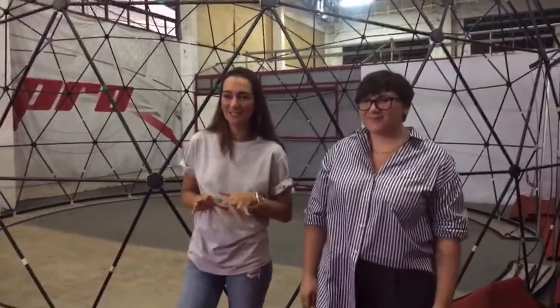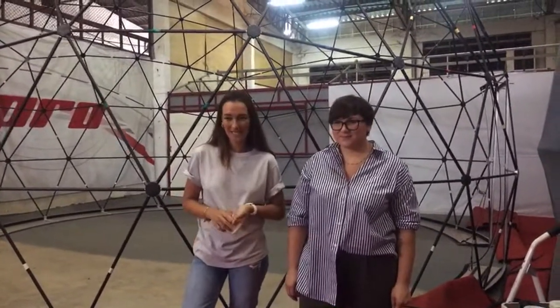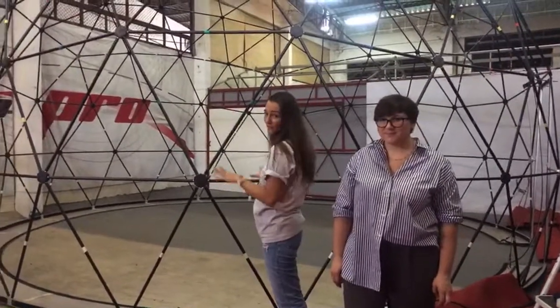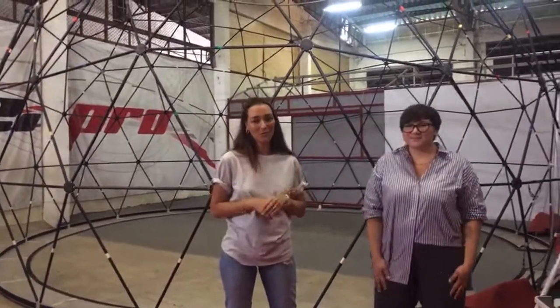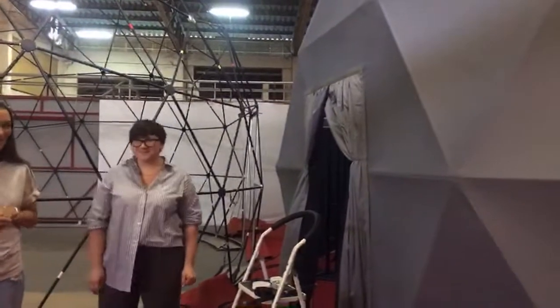So basically today we are going to walk you through different types of the domes which we have. We specifically set up different things here so you can have a look at different domes which we have. We are going to walk you through a 3 meter diameter open face dome, which is one of our best sellers. We are going to show you more details on this 8 meter diameter dome frame, and we are going to give you a real life tour and real performance in the 10 meter diameter dome, with projection. Yeah, together with projection.